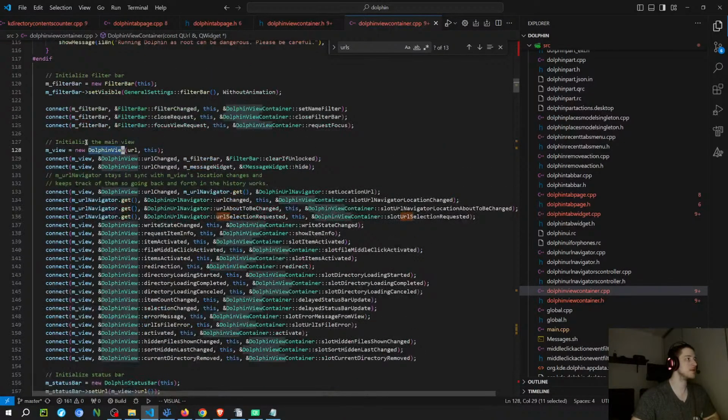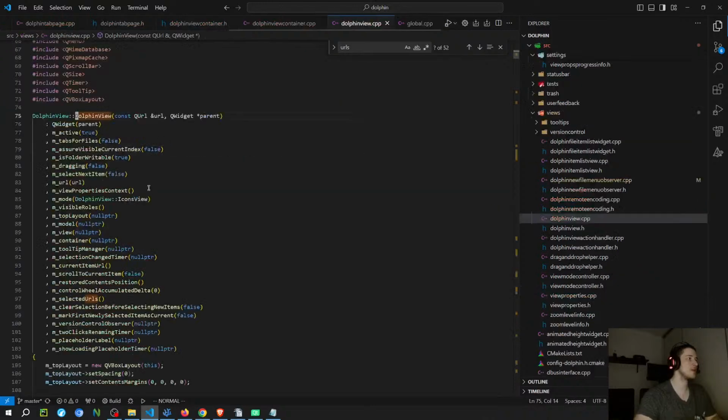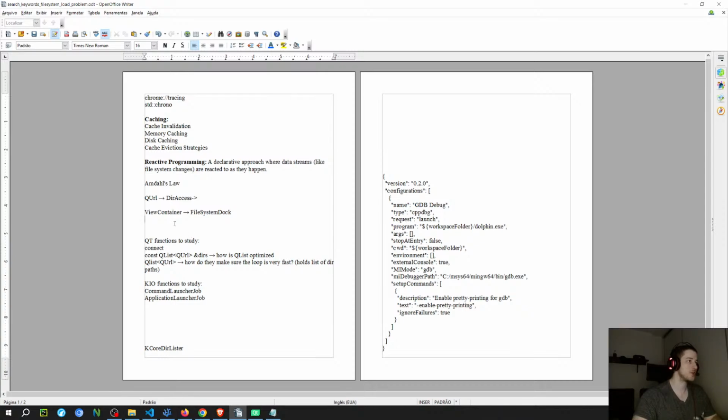It might be this thing here. So the container seems to be like a bigger one. So it might be this class here. I'm gonna write down the relationship between them.